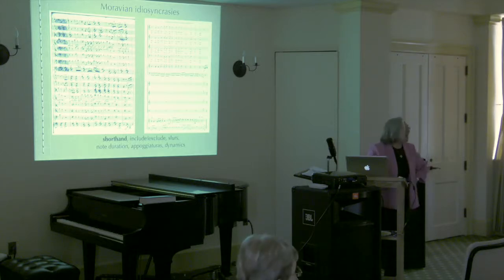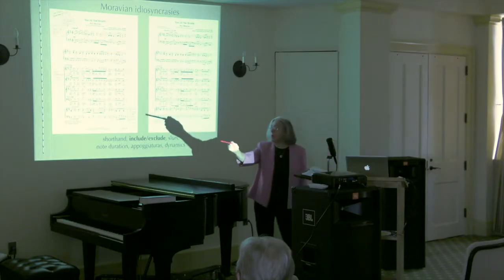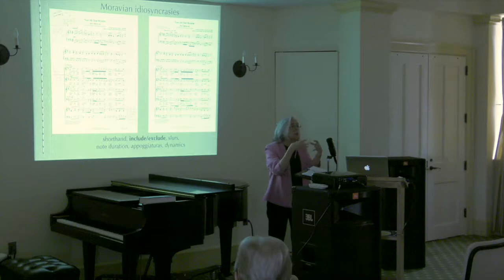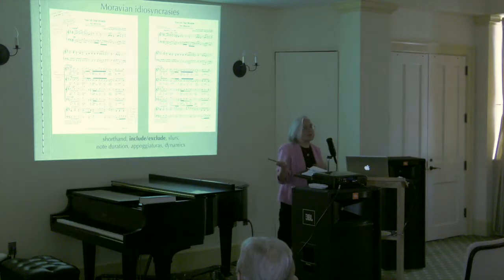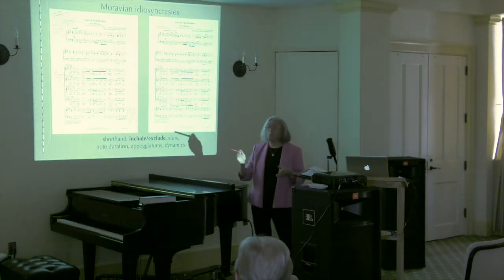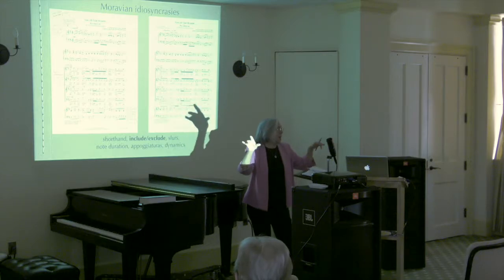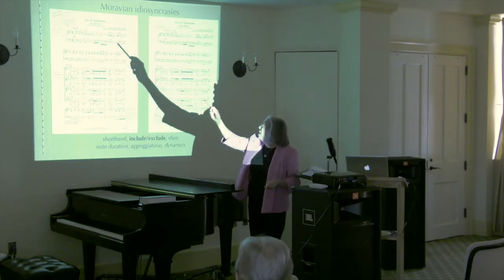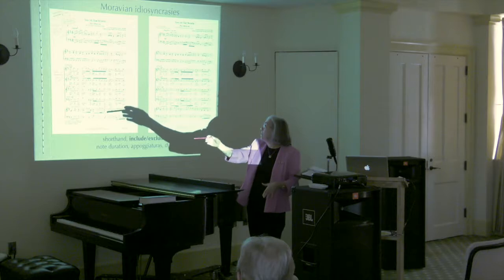So is that like a basso continuo line? Yeah, exactly. Another thing is what do we include in the choral publication and what do we exclude? When they're making the choral score, the accompaniment version, they're actually creating a reduction of the orchestra, or the full orchestration. So what do you include and what do you leave out? Most of the time we try to include as much as we possibly can, but you have to keep in mind that this is going to be played by hands on the piano, and my hands are very small. So you can't always have every note in the choral score that you have in the orchestration.